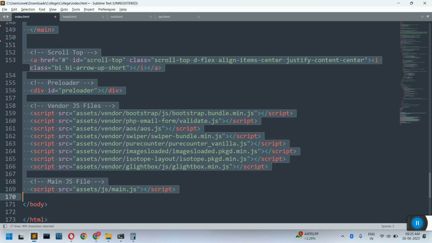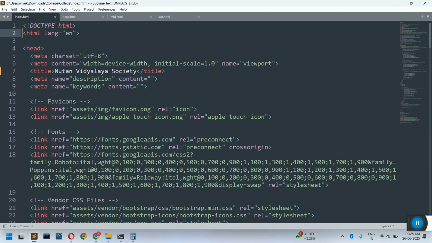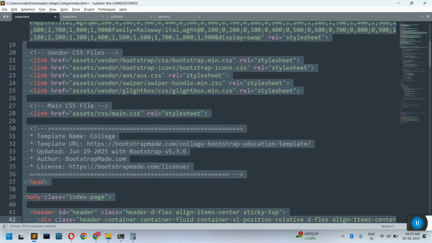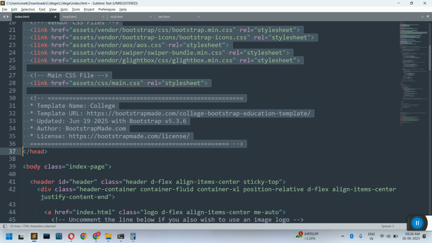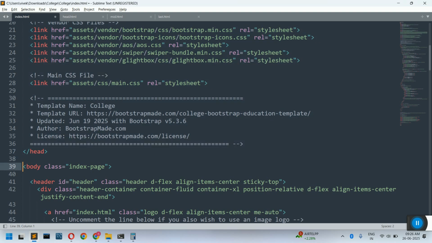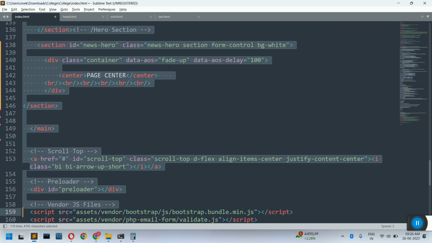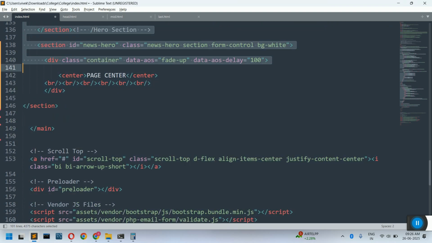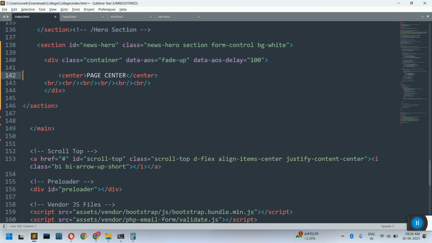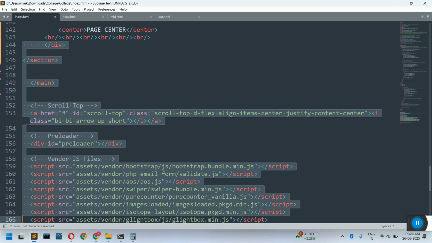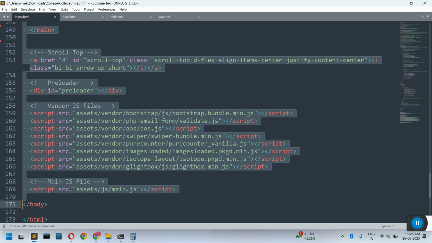Whatever you have edited in the HTML page, whatever is there inside the head tag, copy all of that and put it inside the head.html. Starting from the body tag, next line till the page center, copy everything that comes before the page center and put it inside the mid.html. After that, whatever we have after the page center, copy the content, in this case before the close of the body tag, and put it inside the last.html. Three copy pastes that you have to do in this case.